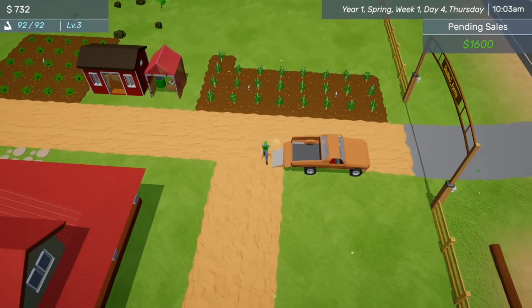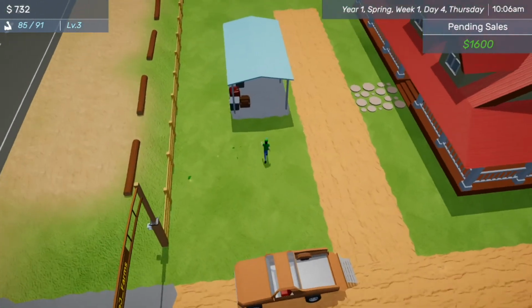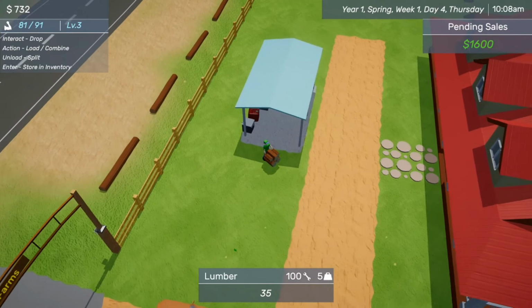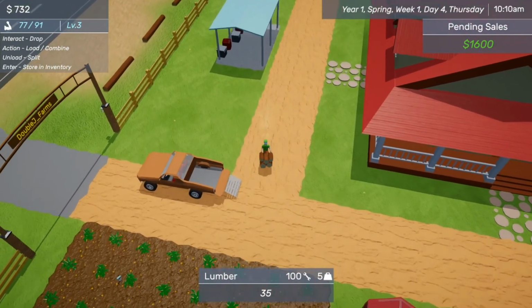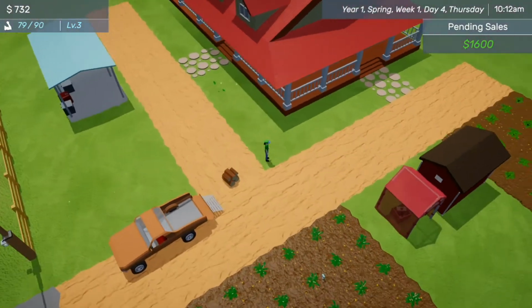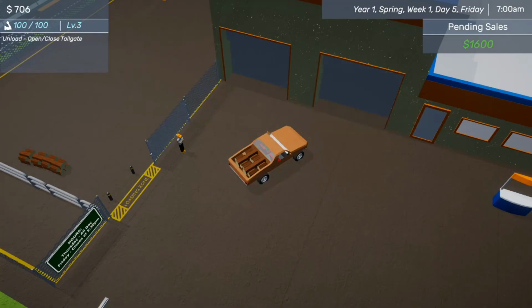I'll be using you again. I'll just go ahead and park it here. I'll grab this bundle I'm currently working on, which has 35. Okay, I thought I had more in that, but still, not bad. So I will see you when I'm selling another truckload in a little bit.